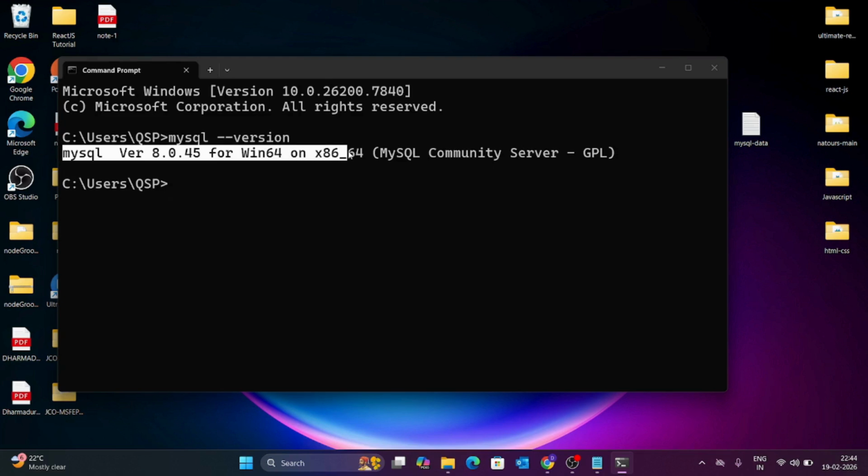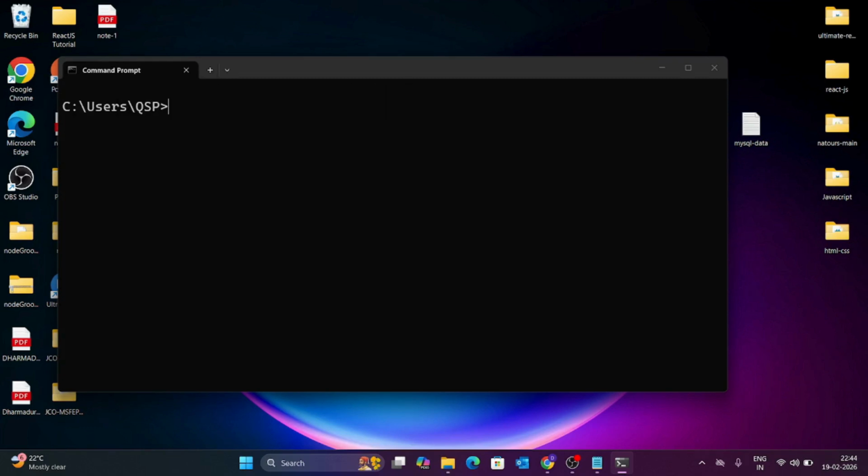Now I should connect to MySQL through the command line. How to connect? Write mysql -u, where u represents the user. By default there will be one user created for everyone, and that user is root.